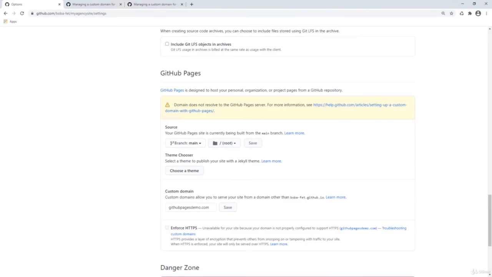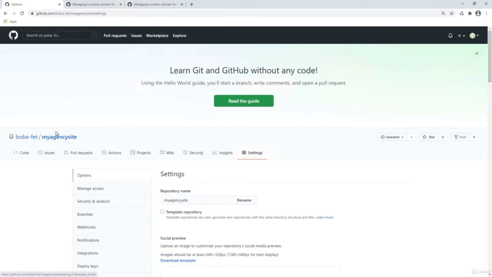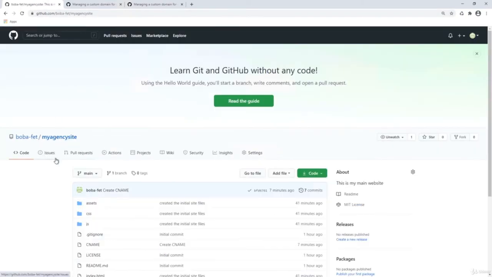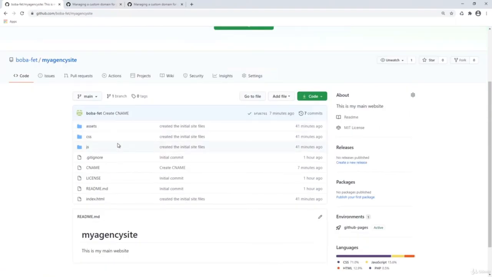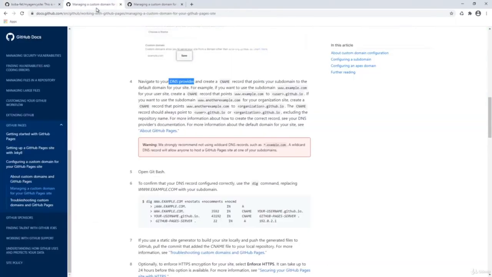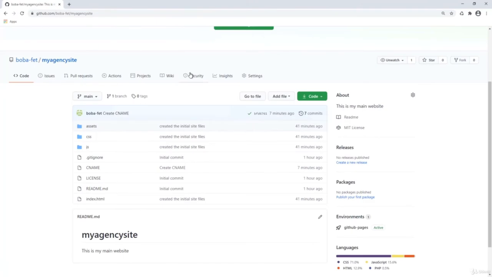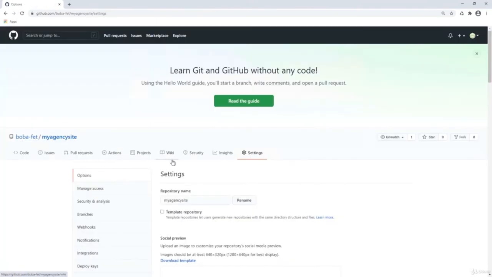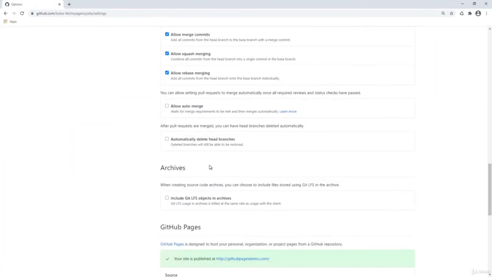All right, so I'm not very patient, and I've only waited about 5 minutes, but I just want you to know that it is working the last time I checked it here. So my agency site hasn't changed at all. I was able to create the CNAME and go do the custom domain. And now if I go back into my settings here, what I should see is that we're ready to go here.